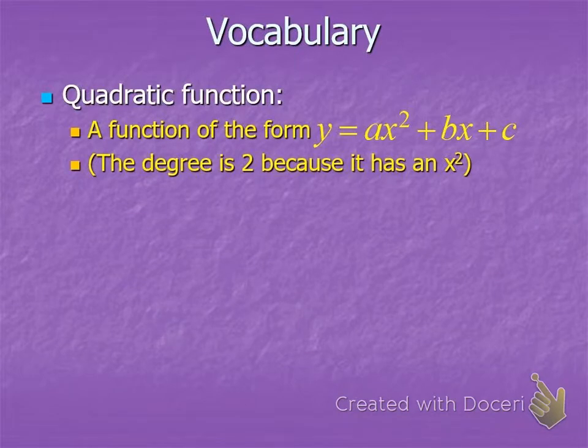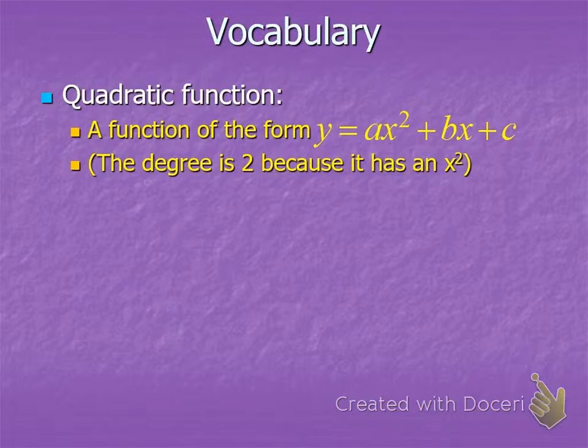So, some definitions for you really quick. A quadratic function, you already know this. It's a function that looks like this. Now, a function has to have two variables in it, an x and a y, usually. It maps x's to y's, inputs to outputs. So anytime you see x's and y's, that's a function that can be graphed.